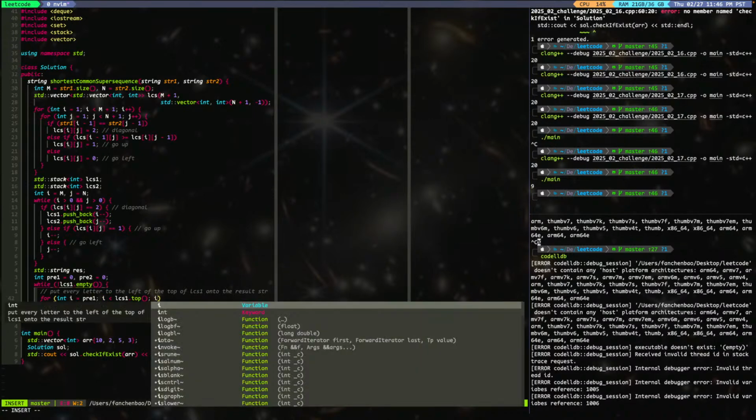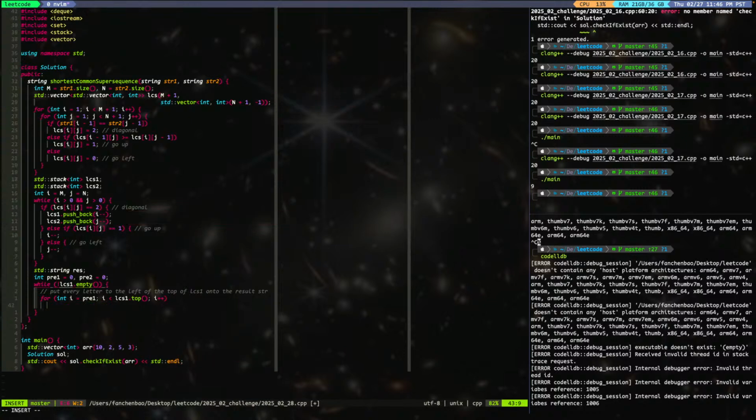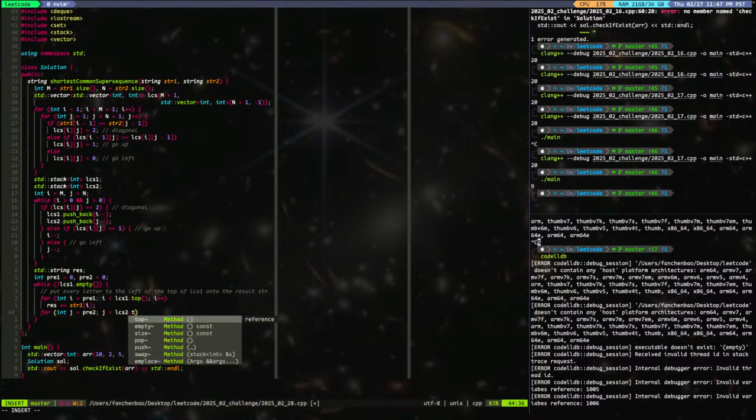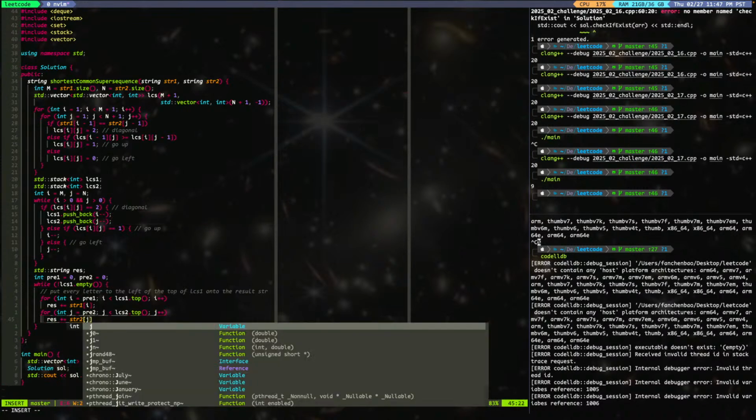I plus plus. So we'll put everybody in there. So res plus equal to str1 I; for int j equal to pre2, j small LCS2 dot top, j plus plus, res plus equal to str2 j.